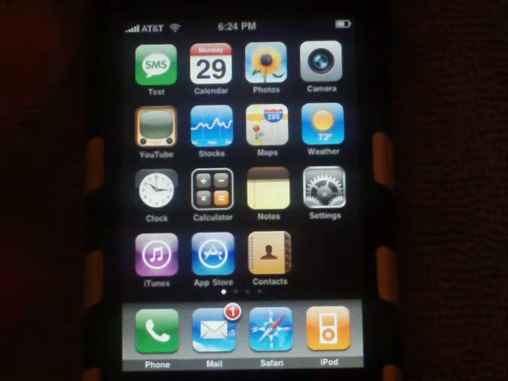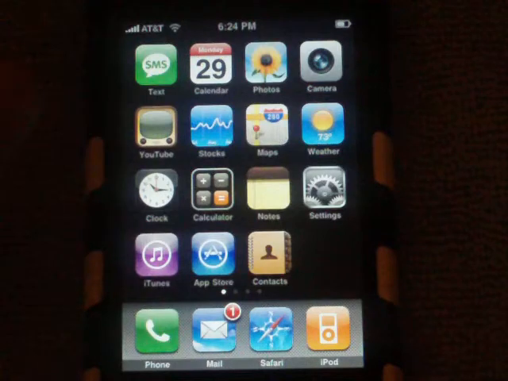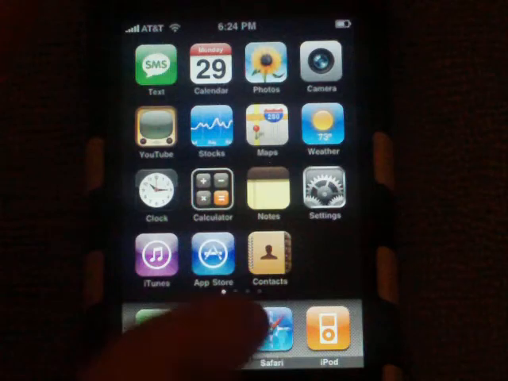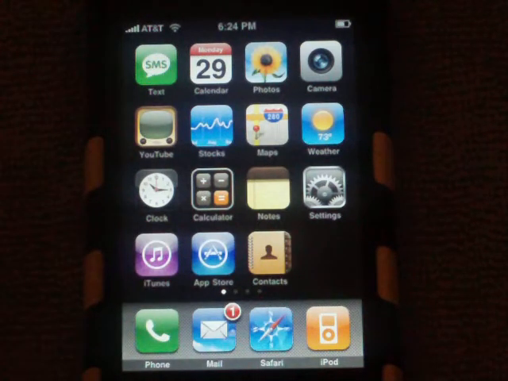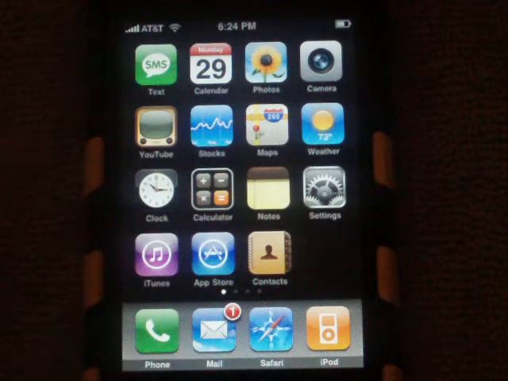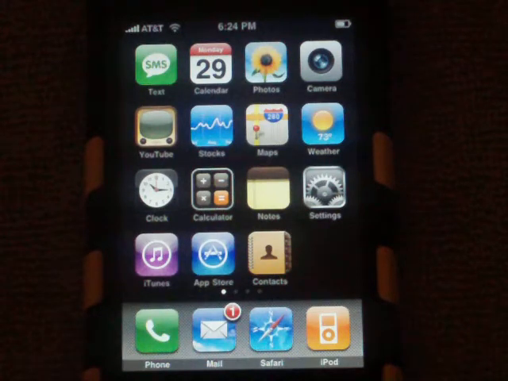So like I said, the home screen is all native applications, and this is the order that I keep them in. Let me first start off by saying you're going to notice that I'm very particular on how I keep my icons, and you'll see them all in alphabetical order and just goofy things like that. It just helps me feel organized, and that's just how I do things. So just don't laugh at me when you see that kind of stuff, but it works for me, so do what works for you. On the bottom here, I've got phone, mail, Safari, iPod, same order. That has never moved, never will move. It's always going to be like that.